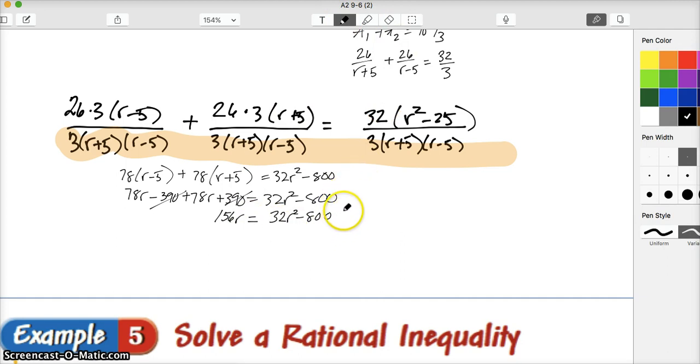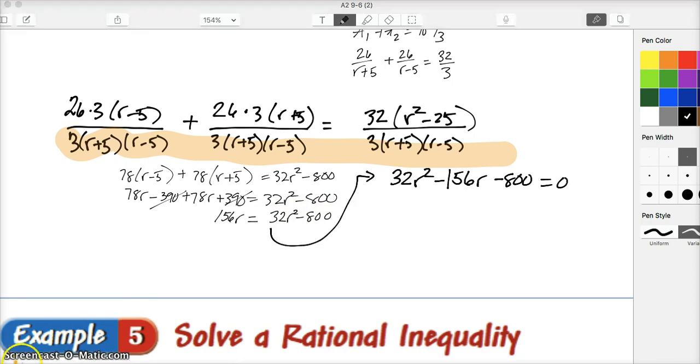And you know what, guys? It looks like we've got a quadratic. R squared definitely says that. We know what we do with quadratics. We move everything over to one side, set it equal to 0. We get this. Now we're going to see if we can factor something out to simplify this. Maybe we can factor. And the only thing I was able to take out is a 4.